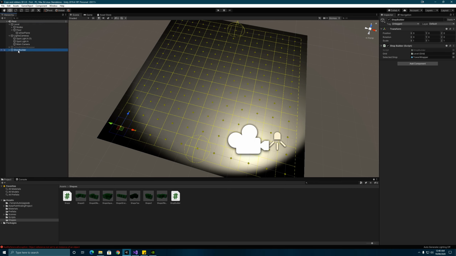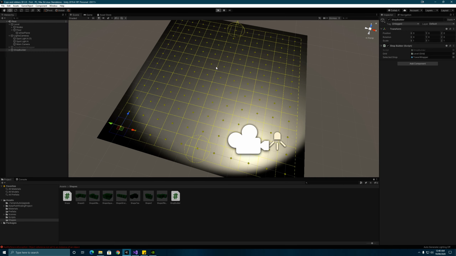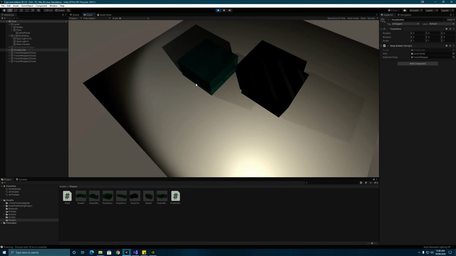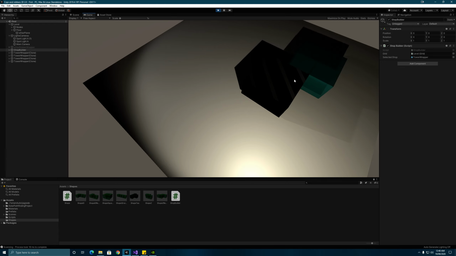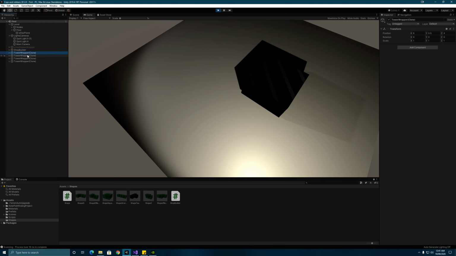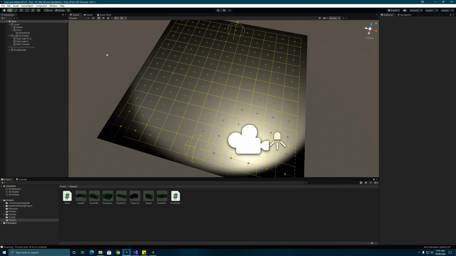I also have a shop builder here, which I'll talk about. It has access to the grid, and it's got a selected shop. At the moment, this is just a placeholder. When I place a shape down, these are 4 blocks that get instantiated. You can see them over here, they're just clones. That's inefficient, but at the moment it's just placeholder dummy stuff. So that's what that is. Let's jump into the actual code now.